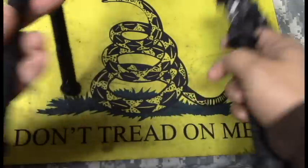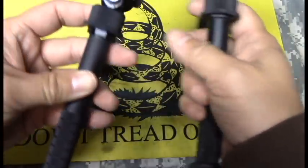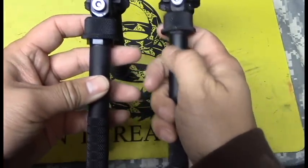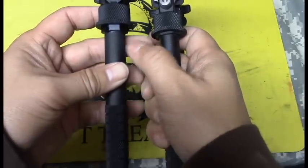From the side profile, it seems to be almost identical. I noticed that these legs are a little different. See how there's a kind of a nut here, but this is much more defined. It actually is larger.